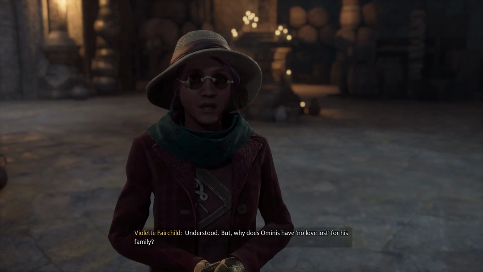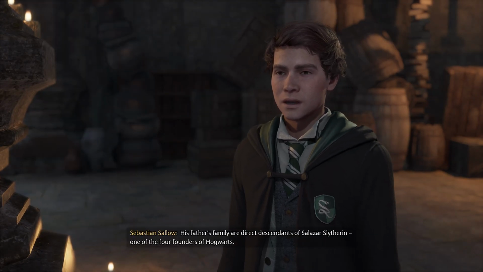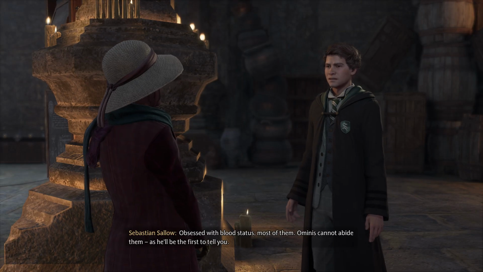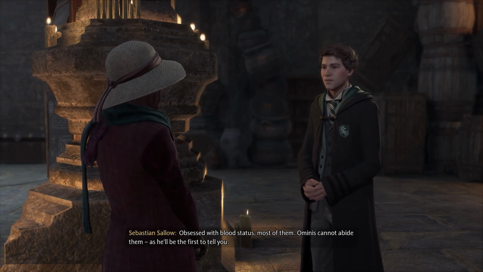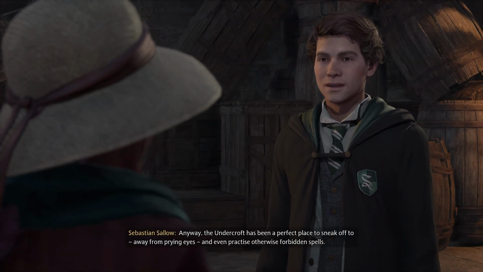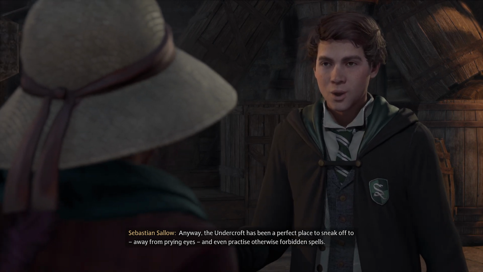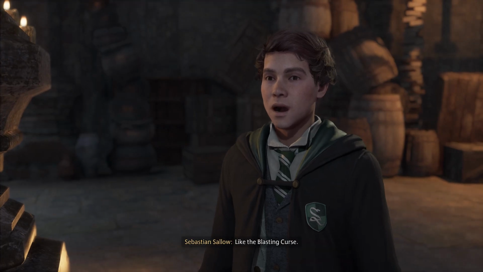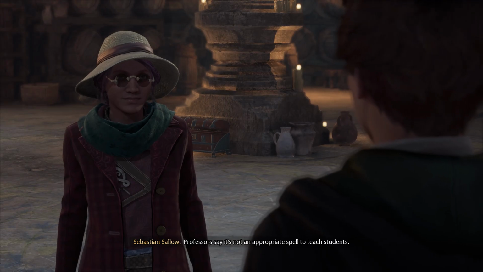Understood. But why does Ominis have no love lost for his family? His father's family are direct descendants of Salazar Slytherin, one of the four founders of Hogwarts. Obsessed with blood status, most of them. Ominis cannot abide them, as he'll be the first to tell you. Anyway, the Undercroft has been a perfect place to sneak off to, away from prying eyes, and even practice otherwise forbidden spells. Really? Like what? Like the blasting curse. Professors say it's not an appropriate spell to teach students. Bah!